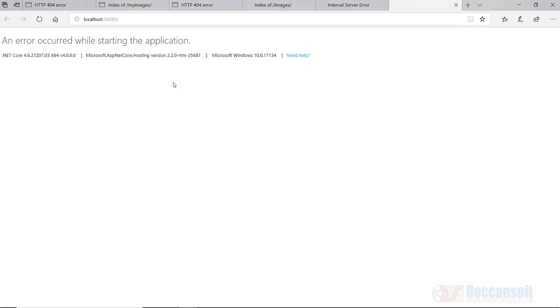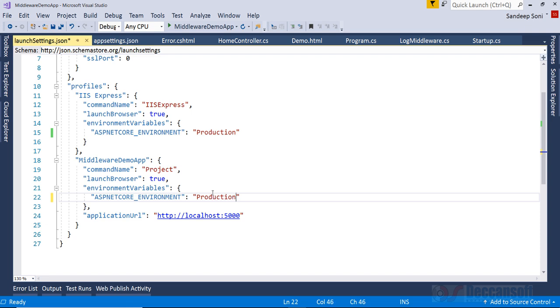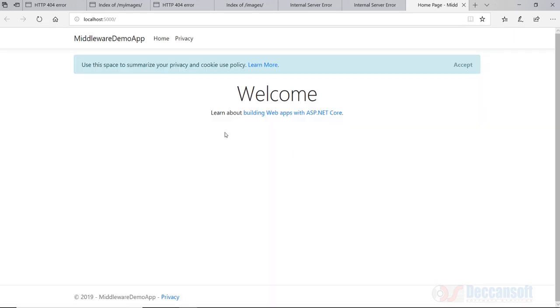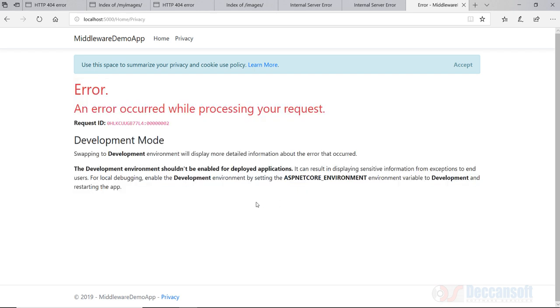And now if I click on privacy, something to do with probably IIS. Let me switch back here. Yeah, something to do with IIS configuration on my machine. I'll resolve that later. But right now when I click on privacy, it's showing me the friendly message. It is not showing me the stack trace. It is not showing me the error page, which is very important. The developer error page is not shown to the end user. So when the application goes into production, this is the right thing to do.